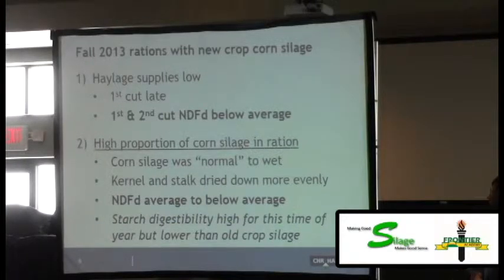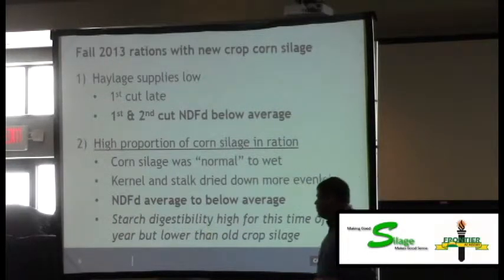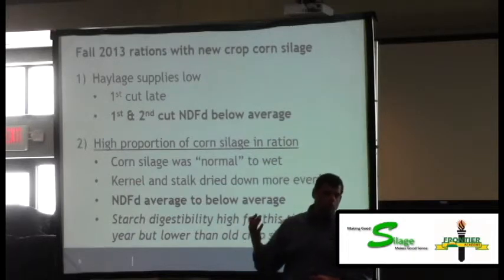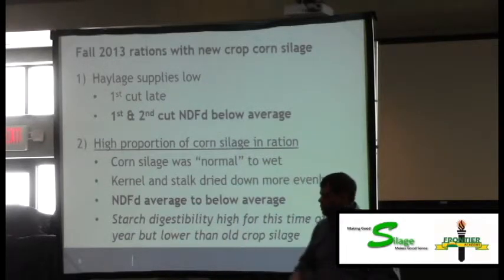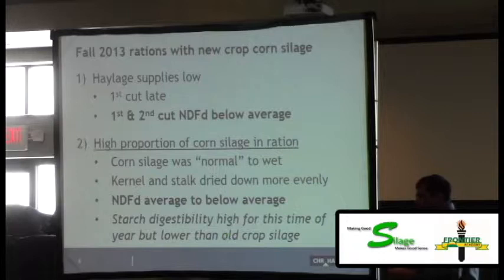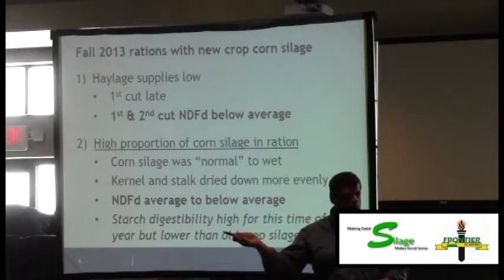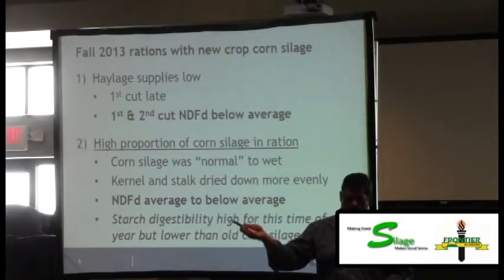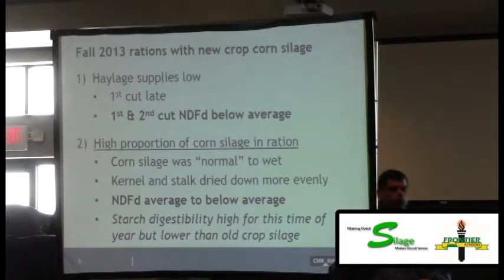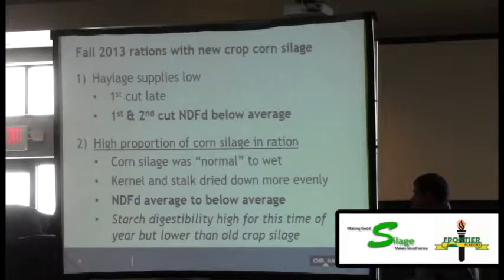And I thought the starch was our high point. The starch digestibility on paper was actually quite high for this time of year. It wasn't as high as the corn we had coming from 2012 that had been in the silo for a year, fermented and soaking things up. But whereas last year our corn silage, and especially our high moisture corn, was starting out, if you looked at a 7-hour starch digestibility, at the very bottom of the digestibility curve or even below the calibration level, this year we were starting out right from the get-go in the medium digestibility range. So I was pretty psyched about that.